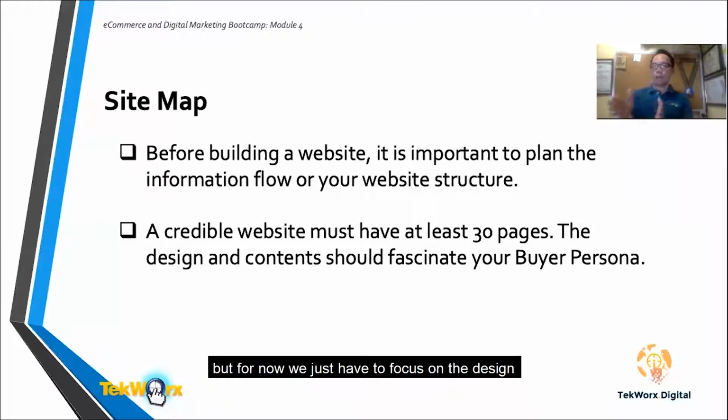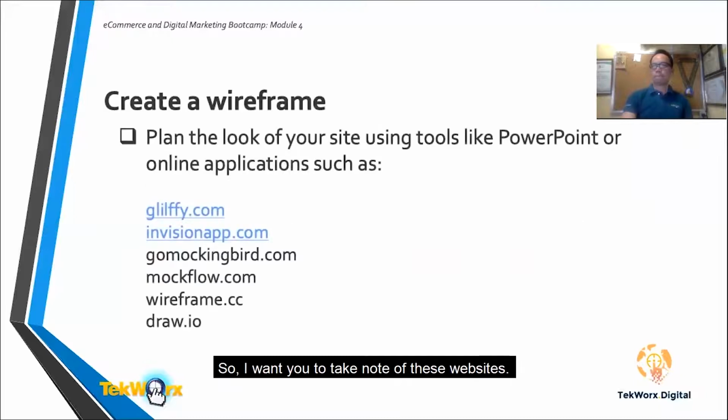But for now, we just have to focus on the design and the aesthetics of WordPress. So I want you to take note of these websites. These are the websites that we use to create a wireframe. A wireframe is basically a representation or a presentation of how the website looks. I can show you an example here.